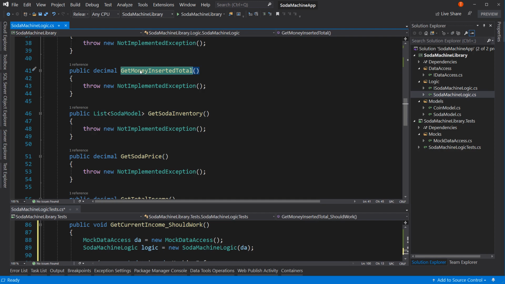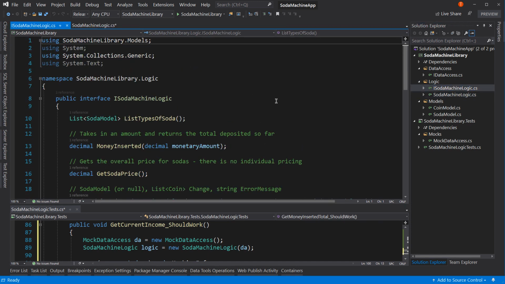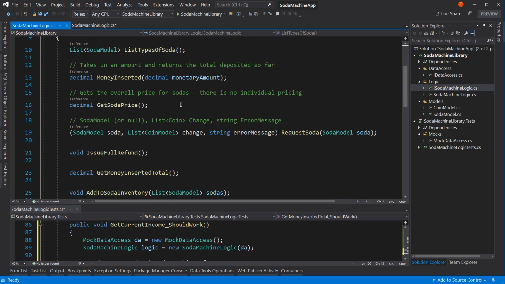It is, but that's per user, which means we have to have a string user ID. We missed that. So let's go over to our interface, to money inserted and then get money inserted total. We need to have the user ID, which also means up here, money inserted, we need to make that pass in a user ID as well.